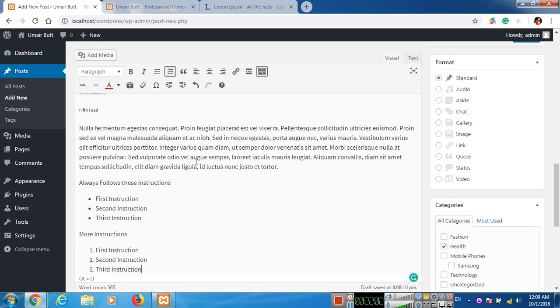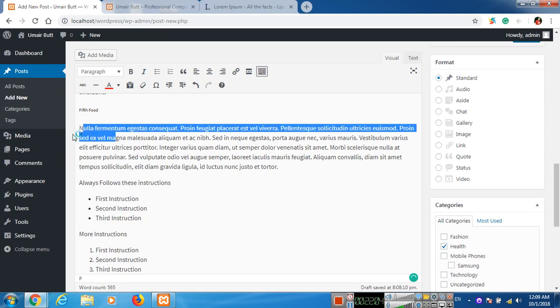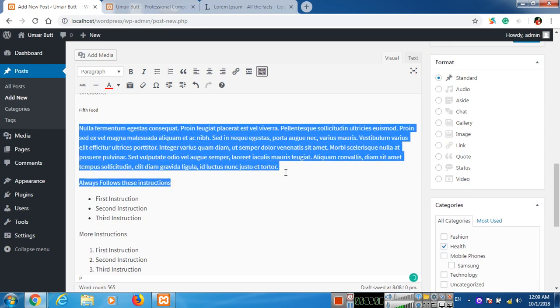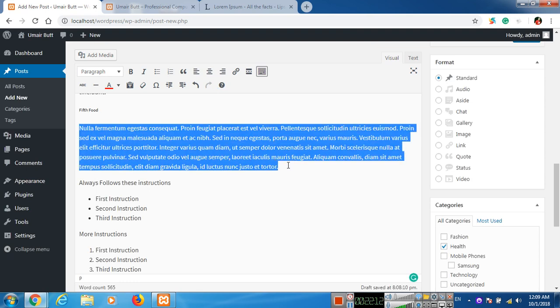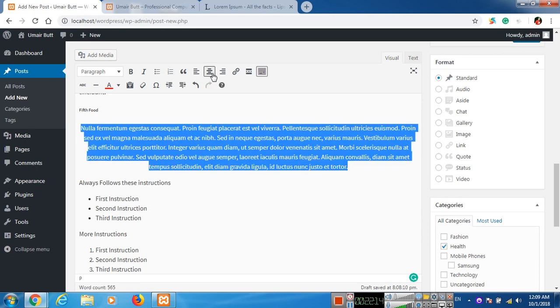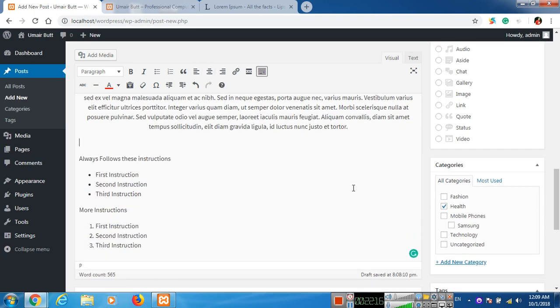If we want to change the alignment of any text, we can select the text, and from here we can change it. For more information, please visit our another official website.